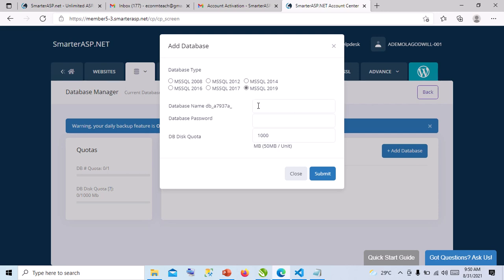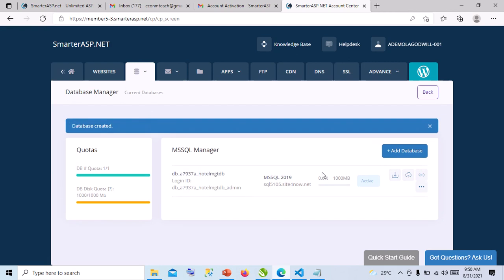The name of our database, let's call it Hotel MGTDB. The password will still be that password. Are you following? Yes. So submit. That is done.